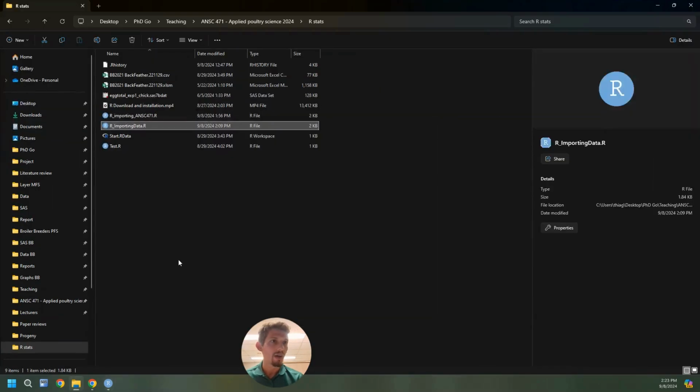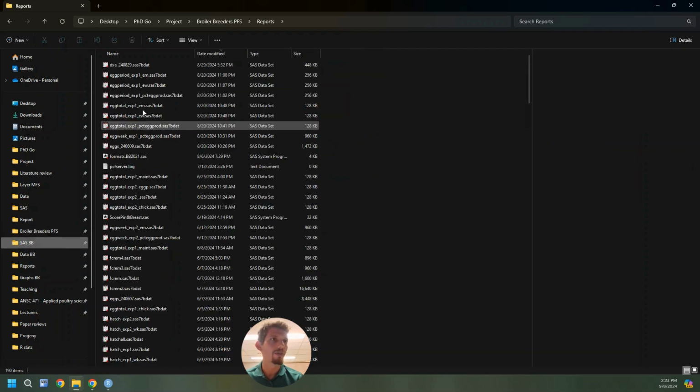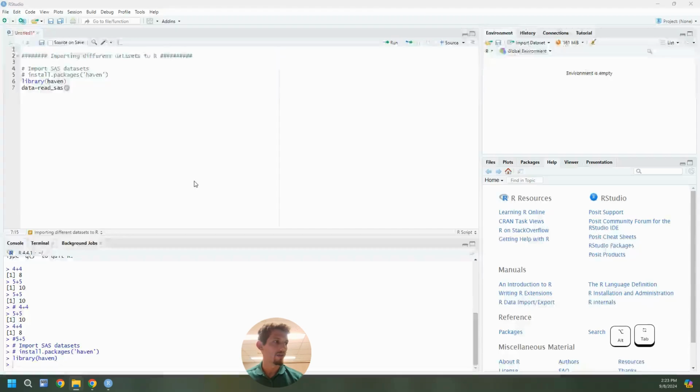So I have a data set right here. Actually right here. So Ctrl Shift, right click, I copy as path, and I go back to my R program and I paste it right here.